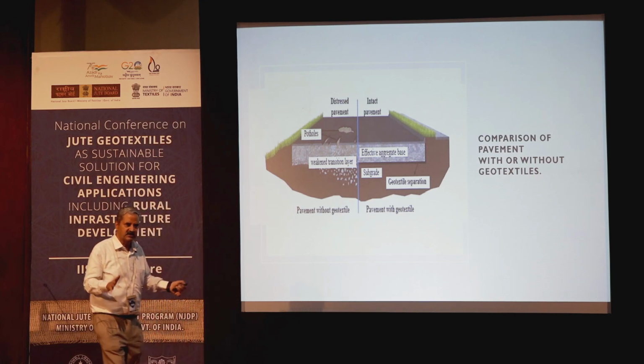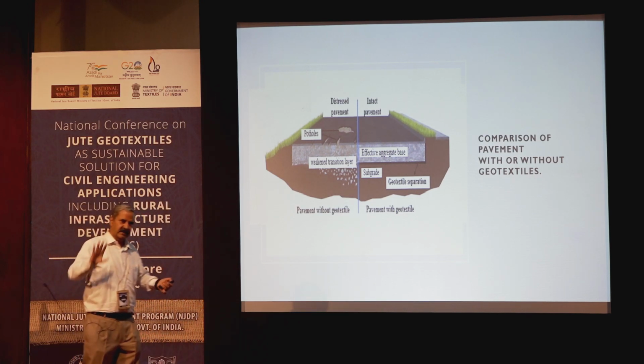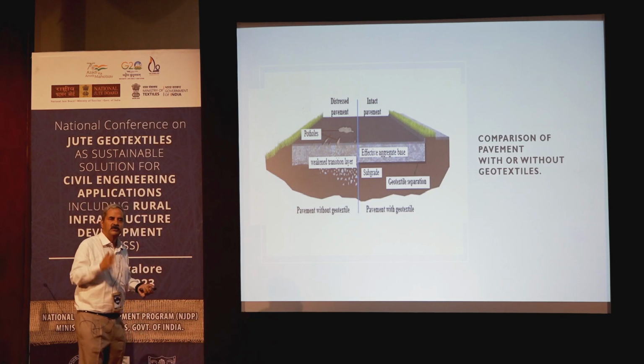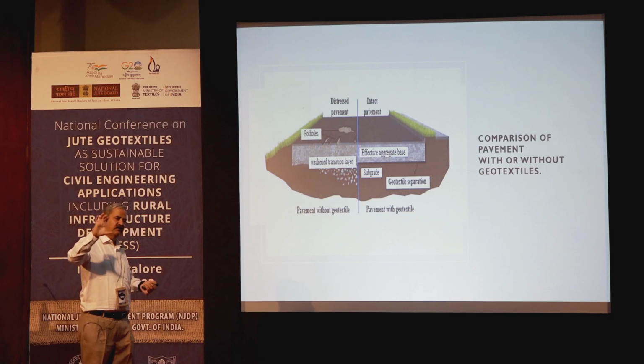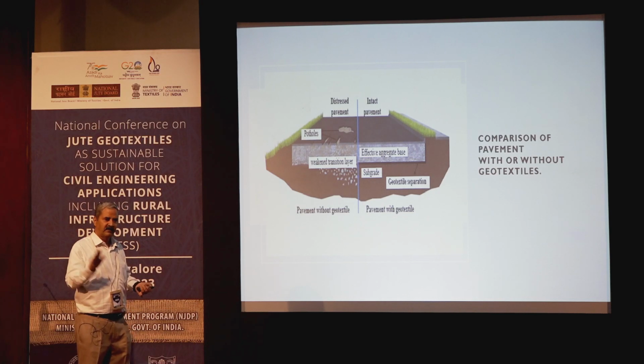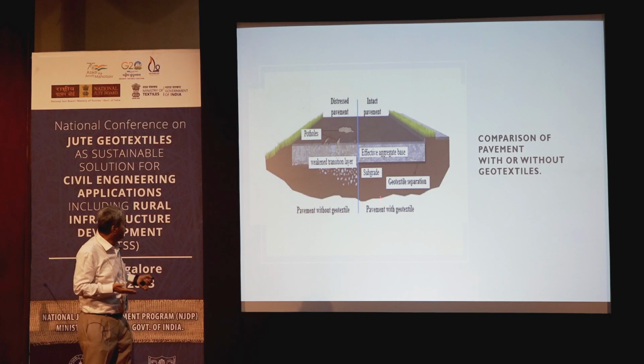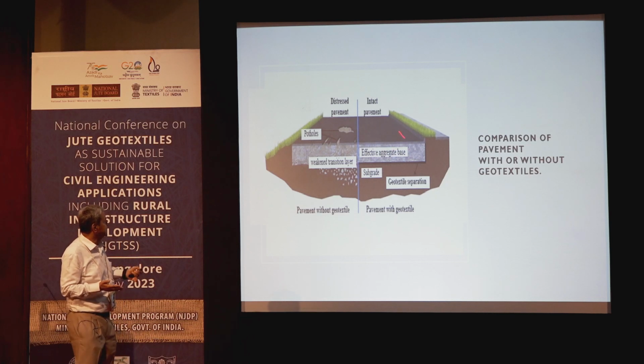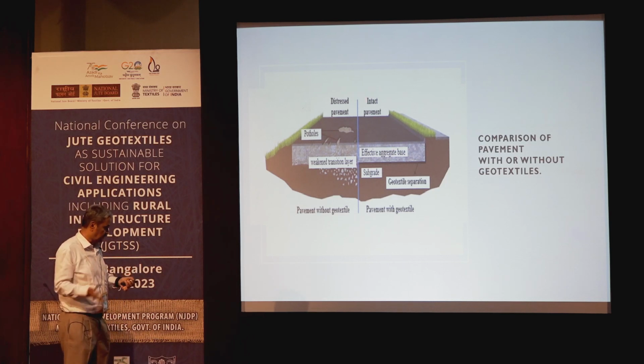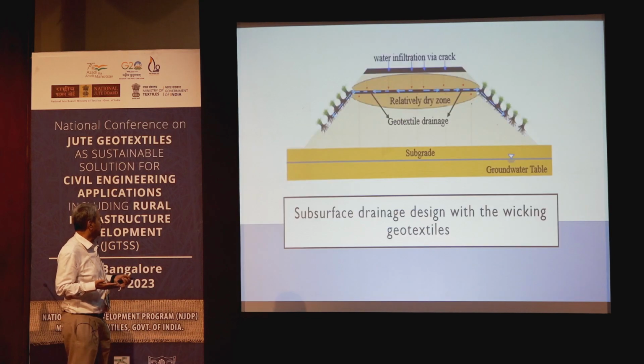Earth and dam is also a structure. Earth embankment is also a structure. It has a definite lifetime. But engineers need to realize that we need to make sure that all these layers perform their functions properly without sacrificing their performance. So if you are able to provide geotextiles everywhere, then you really have a better performance. We have seen a lot of experiments done on that.